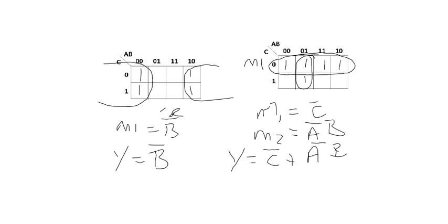So there's some examples of how you manipulate the Karnaugh map for 3 variables. I'm going to give you a couple of homework problems to do with that. That'll be in a separate announcement that I'll post along with this.